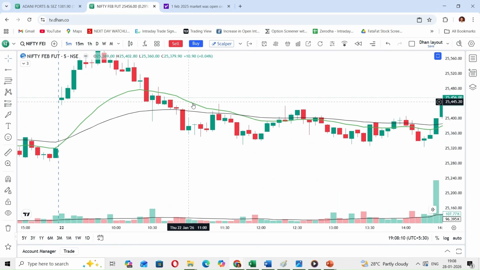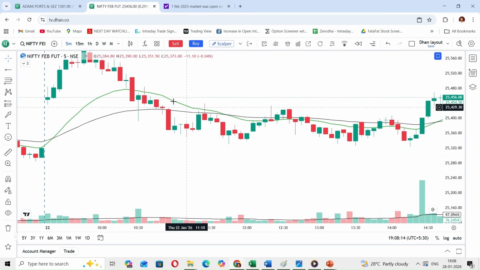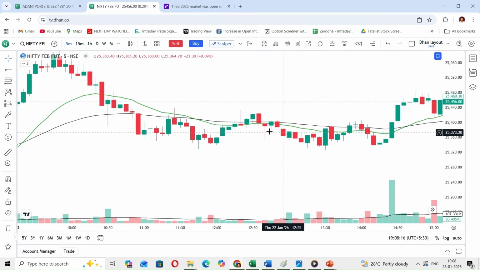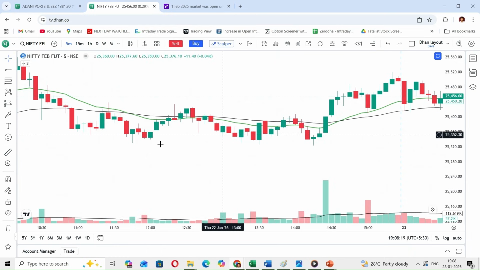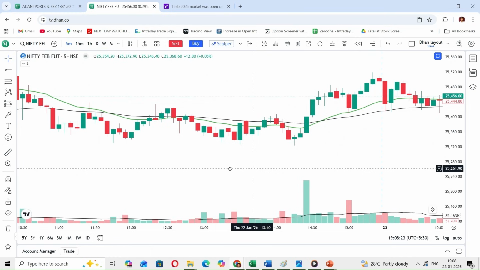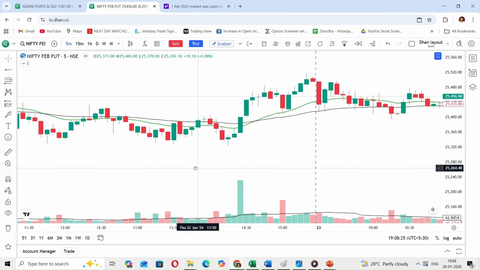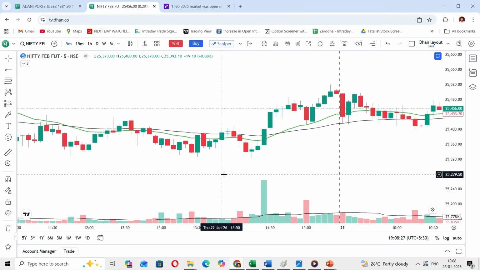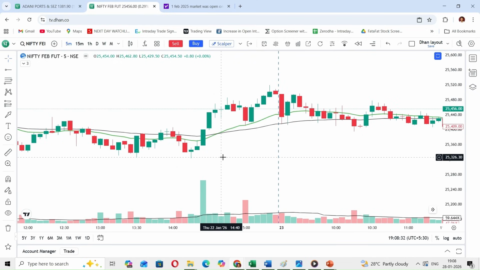Now the EMA starts sloping downwards, right? So we will not look for a trade here. Here the EMA is totally flat, so don't look for a setup here. You will definitely lose money here if you take a trade, even if you find a setup. So I will make a different video on when not to trade this setup. So stay tuned on this channel.